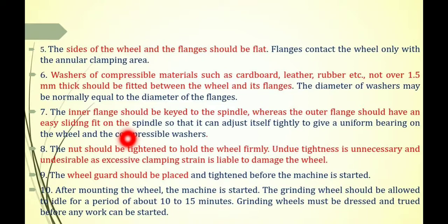The nut should be tightened to hold the wheel firmly. Undue tightness is unnecessary and undesirable, and excess clamping strain is liable to damage the wheel. If it is tightened to some extent more, then there is a chance of damaging the grinding wheel. Means the grinding wheel should not be tightened too much.